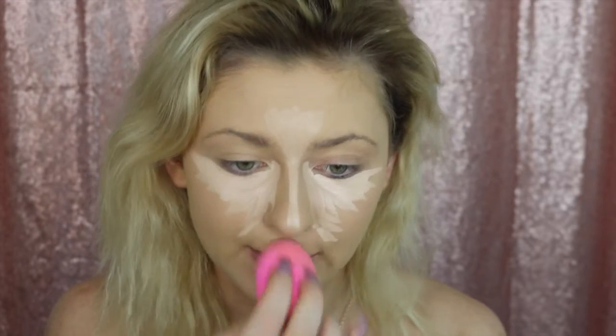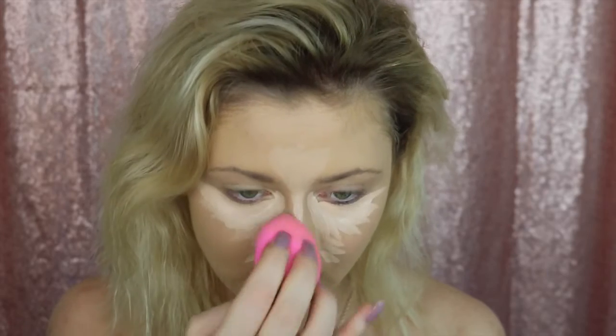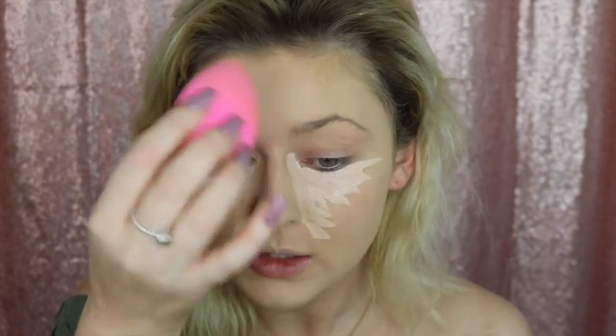And then just blend all that out with my damp beauty blender. And I put some on my chin and my nose and my forehead, etc. because it balances out the highlight from underneath the eyes, so you don't just have two white stark patches underneath your eyes. I hate that when people just highlight underneath their eyes. It looks so bad. Looking up.